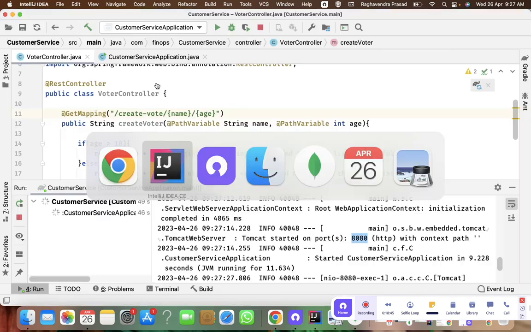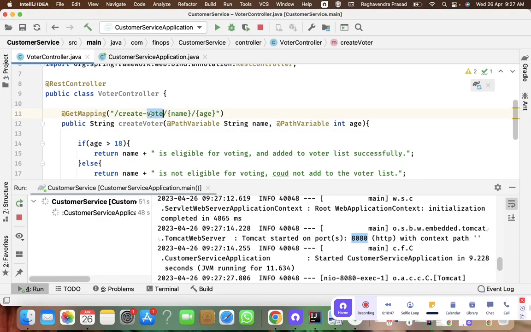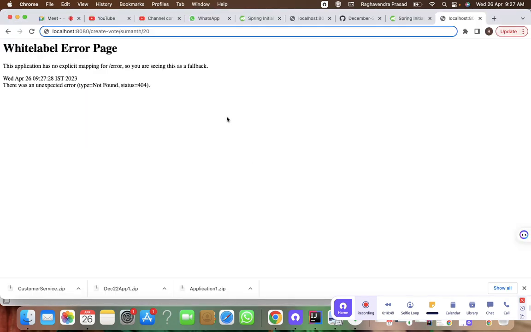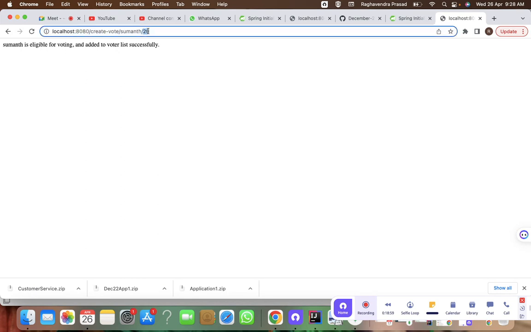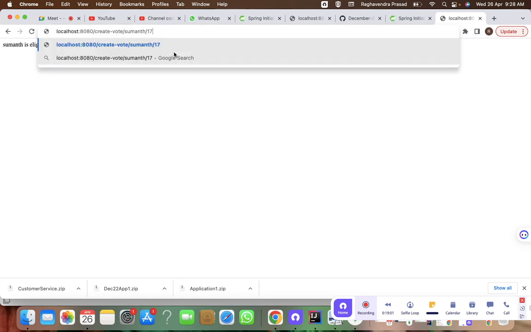Because the code we had put create hyphen vote. Sumant is eligible for voting and added to the voter list successfully. Right now, I'll give for the same Sumant the age as 17. Okay, Sumant is not eligible for voting, could not add to the voter list.